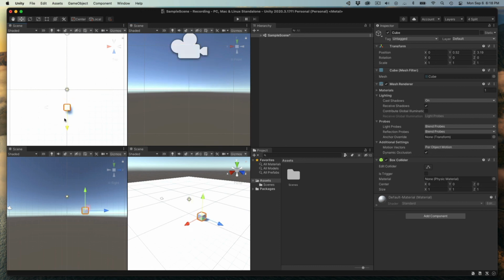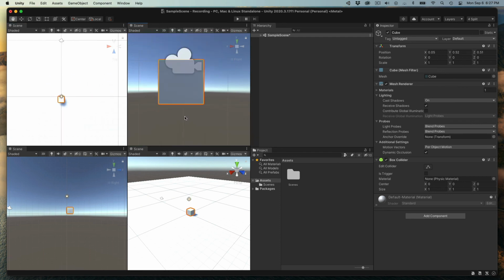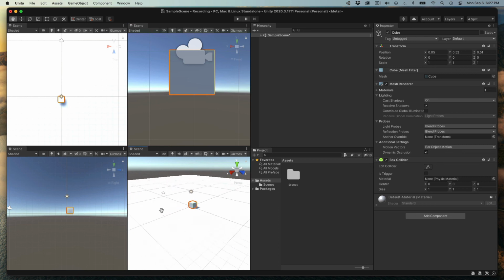This is looking at the top, so you may find that you need to move it along the X or Z axis and position it. And then you have your perspective view here as well. The last tool I want to review is the hand tool. Use this to move about the viewport. I'm not moving the object, I'm moving my view of the object.